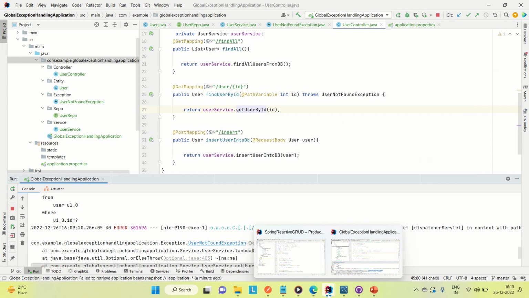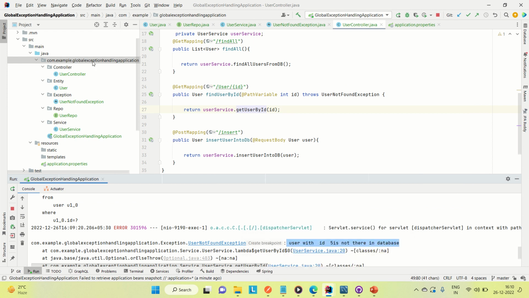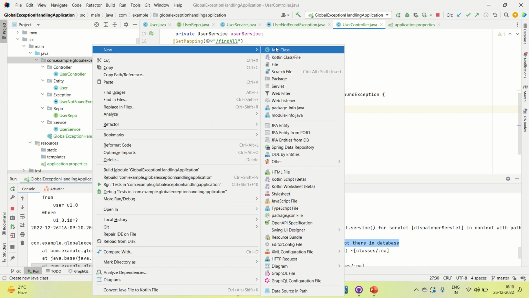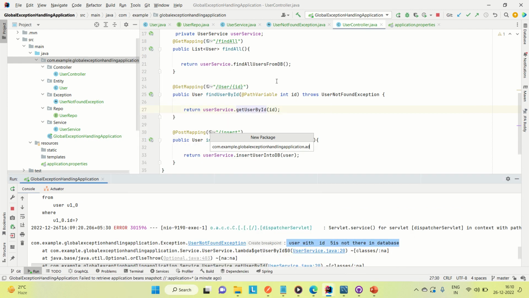Let me create a package first, called advice. There is an annotation, RestControllerAdvice. Using that we can map this exception in that particular class and then configure that thing.